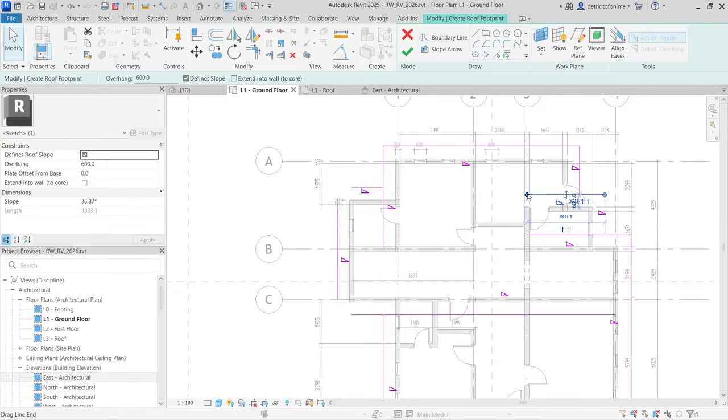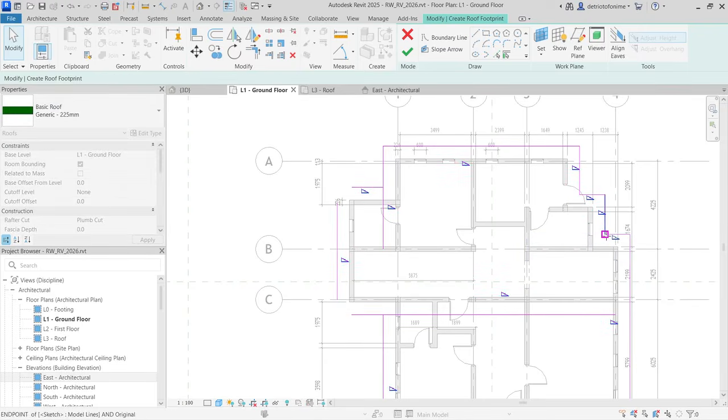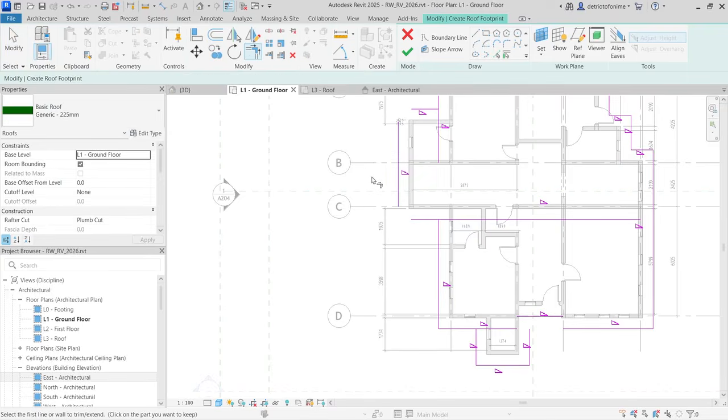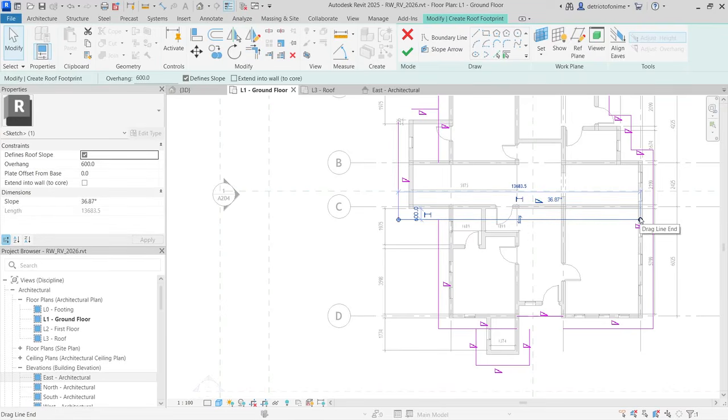You can drag this line all the way back, even this line as well, drag it all the way here. You can use the trim and extend tool to join this too. If your roof looks awkward when we go ahead and create it, there's no problem. We can just always change the roof sketch and have something better that can actually work.